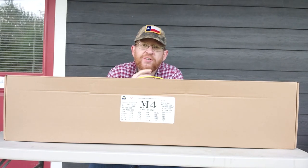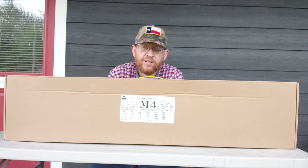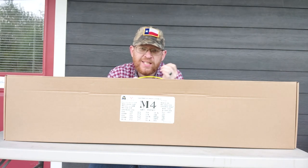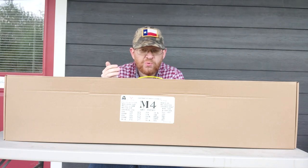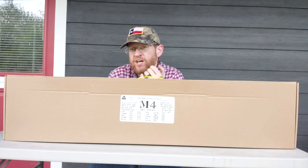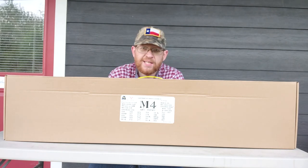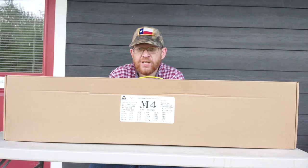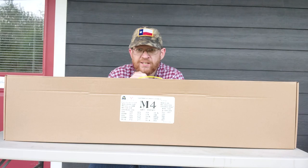Hi, welcome back. Today we're going over the Airsoft Double Bell Mark 12 Mod 1. I'm going to an airsoft event in a couple weeks where I need a DMR rifle, and after looking over the rule sets for AMS, MilSim West, Third Coast Airsoft, and the field I'm headed to, it seems like the Mark 12 is pretty much universally recognized as a DMR, so I decided to get one. Now let's get the unboxing out of the way.